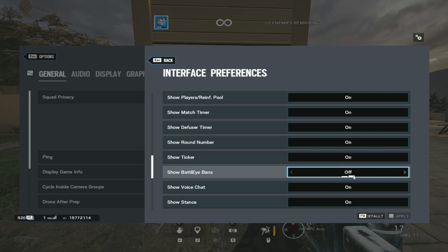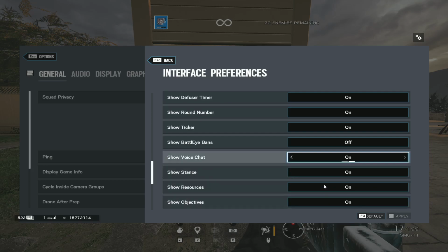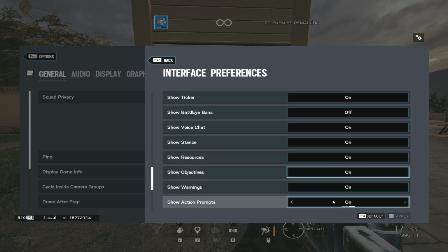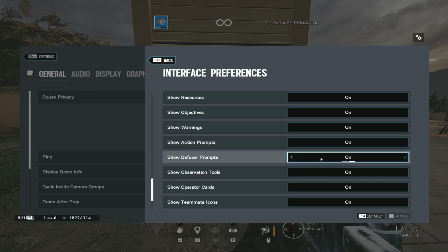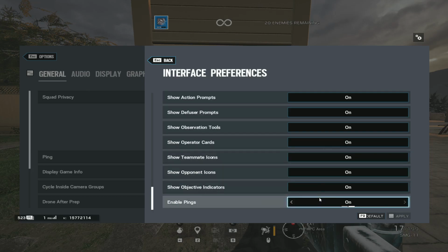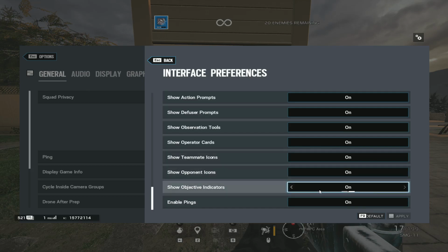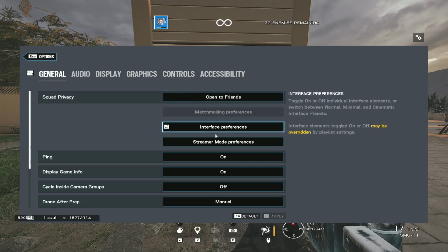Show BattlEye bans, I've got this off because sometimes it would be distracting. The same thing as with points on. Show voice chat on because I want to see who's talking, obviously. If some guy is calling me, come to me, and I'm not sure who he is, that's a big issue. Show stance on. Resources on. Objectives on. Warnings on. Action prompts on. Defuser prompts on. Observation tools on. Operator cards on. Teammate icons on. Opponent icons on. Objective indicators on. And enable pings on. That was my interference preferences.